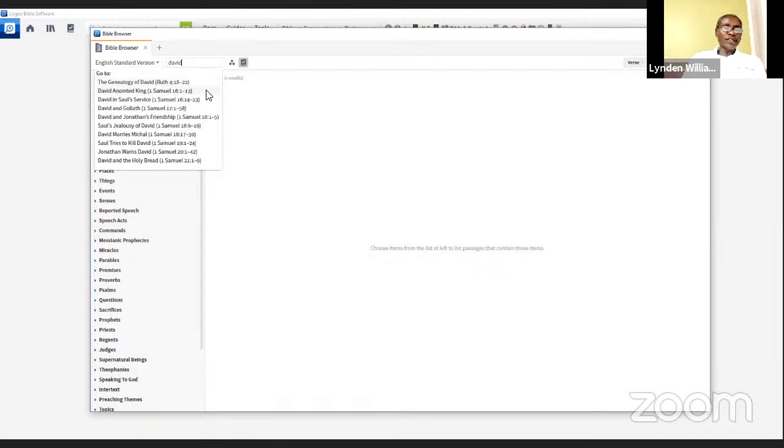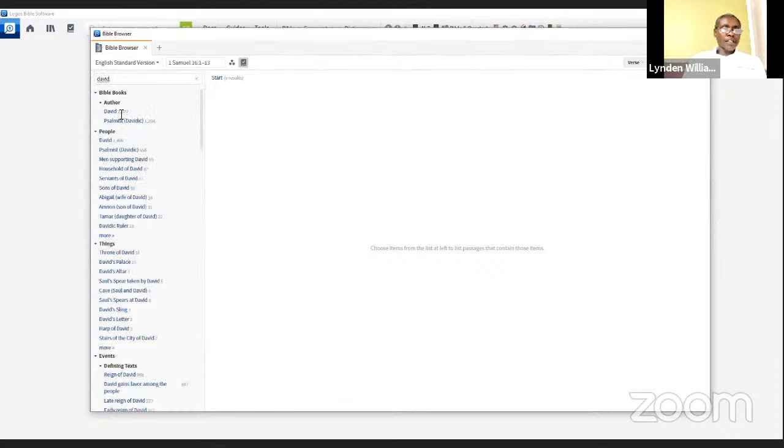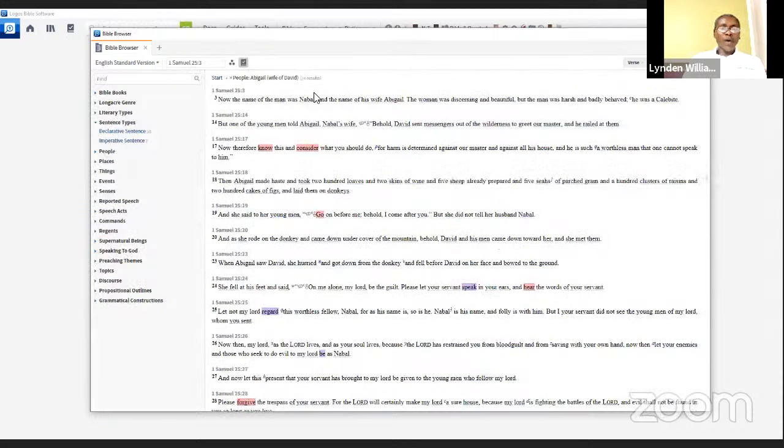So let's look at the genealogy of David. And I'm looking for David. David, he's an author, psalmist. And you have all of these here. Choose Abigail, wife of David. So it looks at passages that deal with the wife of David, which was Abigail. And that's what these are here for.